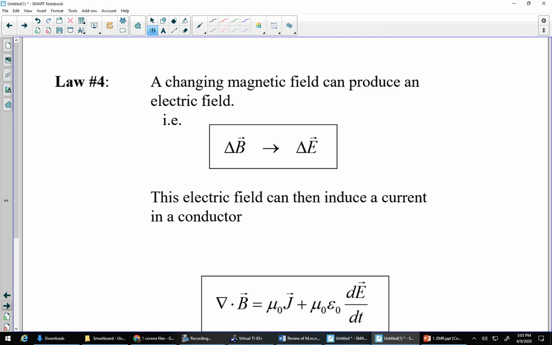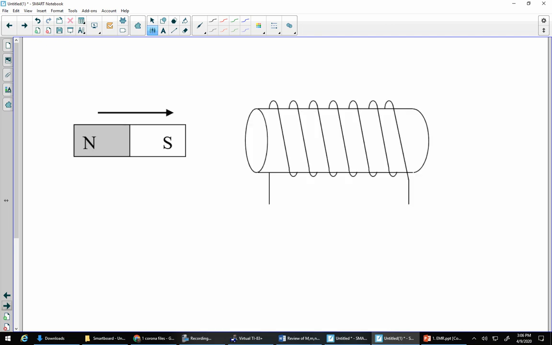We also know, and this is a little bit out of order, this is his 4th law, that a changing magnetic field can produce an electric field, and that's our whole idea of electromagnetic induction. We change the magnetic field and we produce electric current via an electric field. Cool. And again, there are some formulas to describe this, which you may or may not see later in your life. But changing magnetic fields can produce electric fields. Right? Exactly the same thing we saw before.